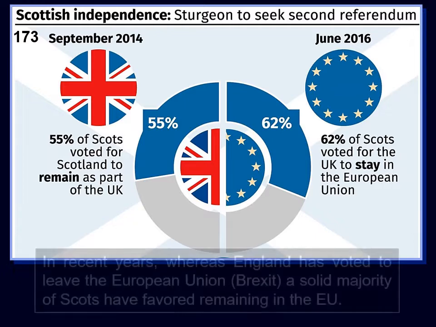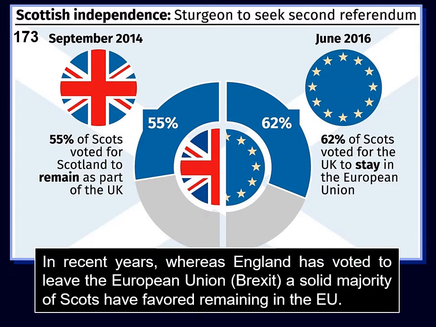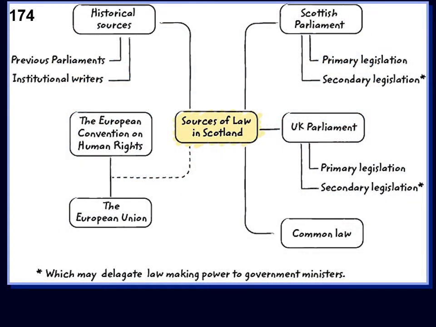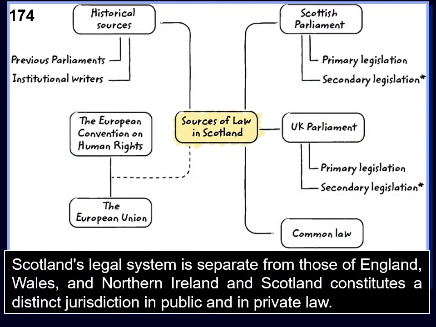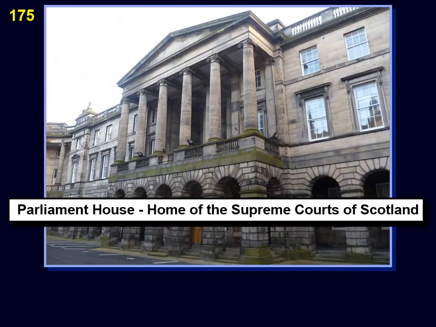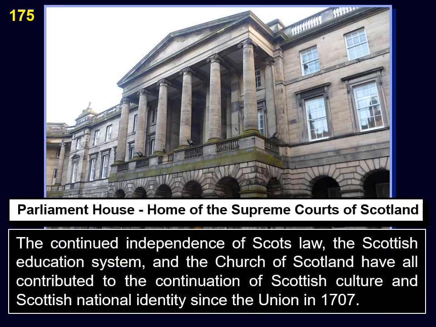In recent years, whereas England has voted to leave the European Union, Brexit, a solid majority of Scots have favoured remaining in the EU. Scotland's legal system is separate from those of England, Wales, and Northern Ireland, and Scotland constitutes a distinct jurisdiction in public and in private law. The continued independence of Scots law, the Scottish education system, and the Church of Scotland have all contributed to the continuation of Scottish culture and Scottish national identity since the Union in 1707.